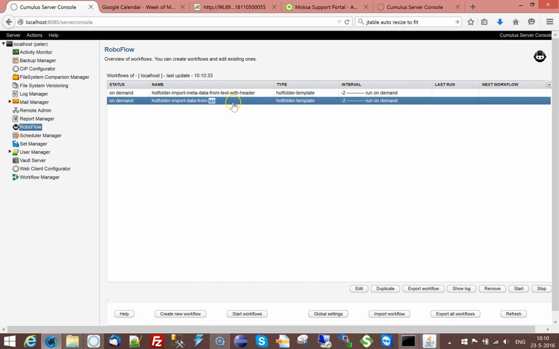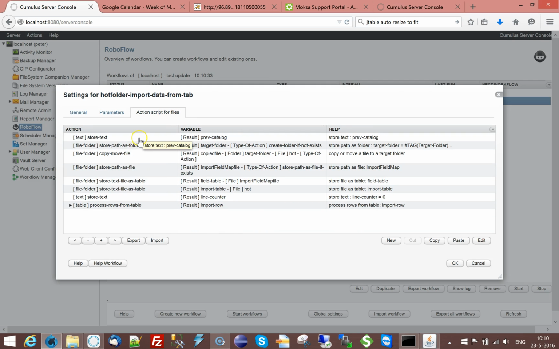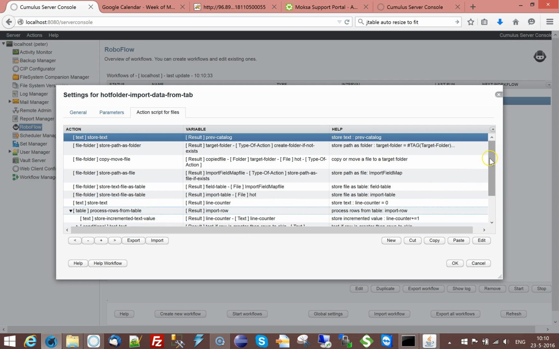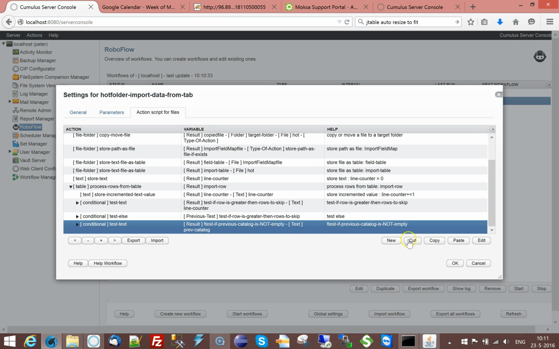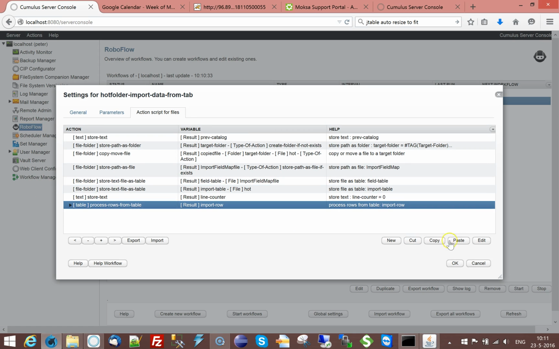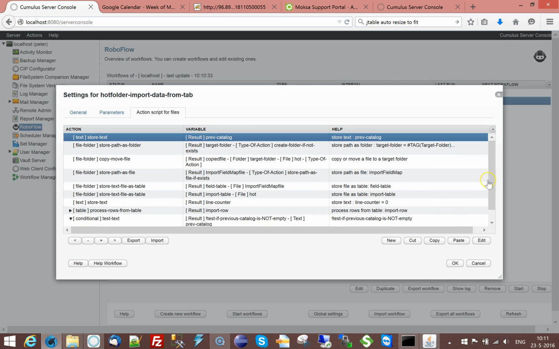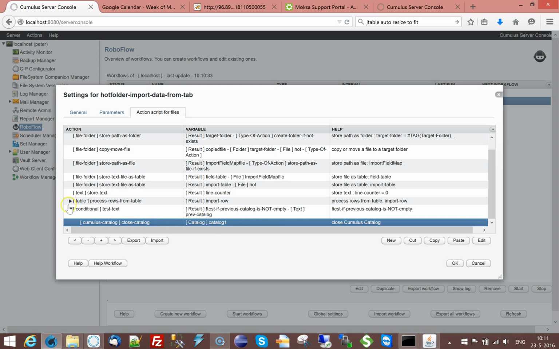So quickly doing this again. Parameters, we are picking up the catalog name from column 6 of each row. We started by storing for this text file the previous catalog as blank, nothing, to say, hey, we didn't open a catalog yet. And then process rows, and now I see that I've put this in here, which was not the point. We should, of course, close the catalog at the very end. So that's what I ended up with. If this is empty, no catalog was open, so I don't need to close anything, but I'm saying not empty, then I know there is a catalog object that I need to close.